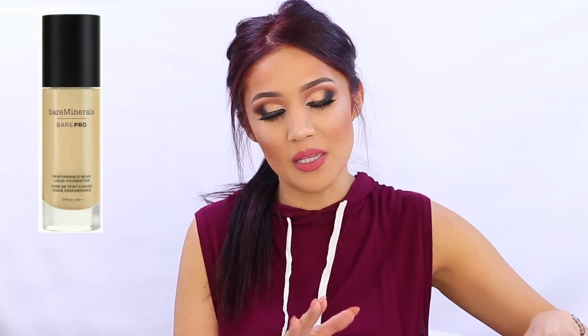I feel like it gives me a really nice luminous finish to my skin, and it doesn't look like I'm wearing a bunch of foundation, which sometimes, after a while, a foundation may look good on your skin, but then throughout the day, you're like, oh my gosh, I look hideous. You know what I mean? Like, I definitely look like I'm wearing foundation now. Where this one really sits nicely on the skin and kind of looks like it's your skin, but a little bit better, if you know what I mean. So, yeah, two favorite foundations right there. Have been loving, and there's not much else to say.